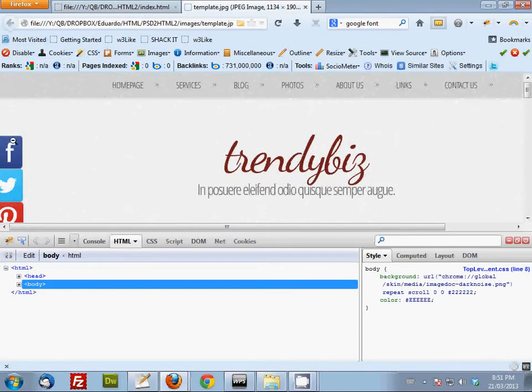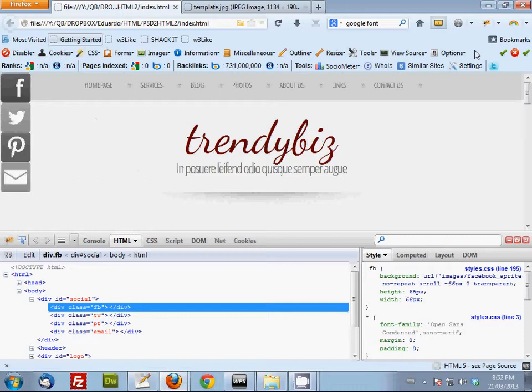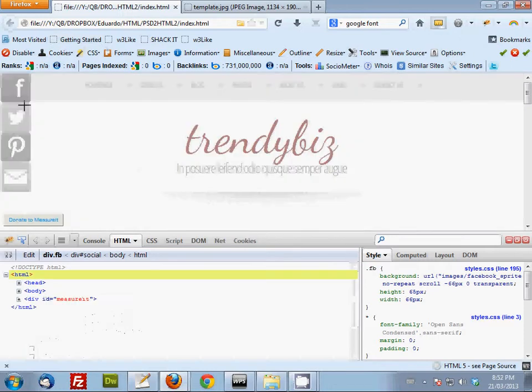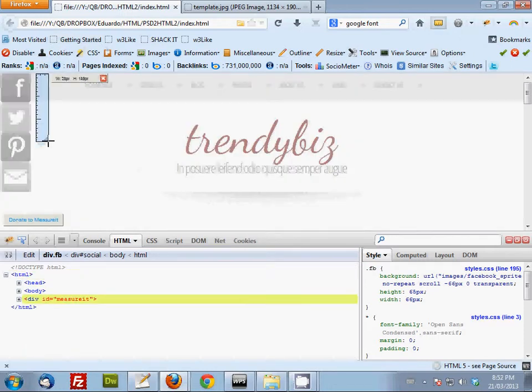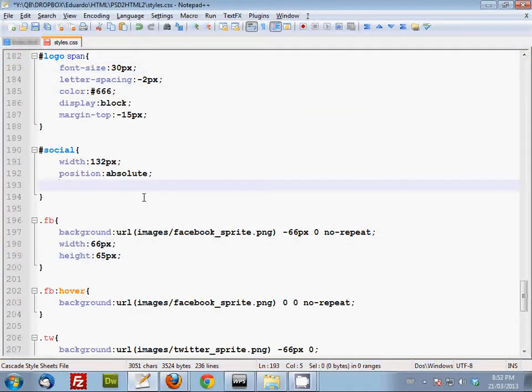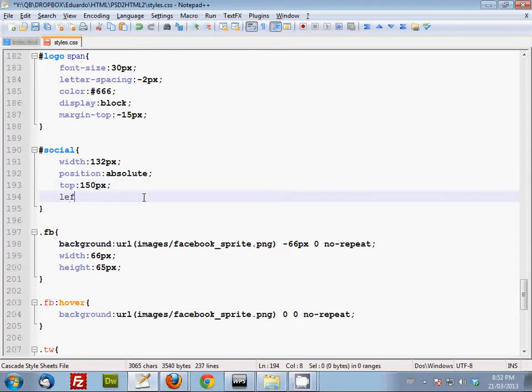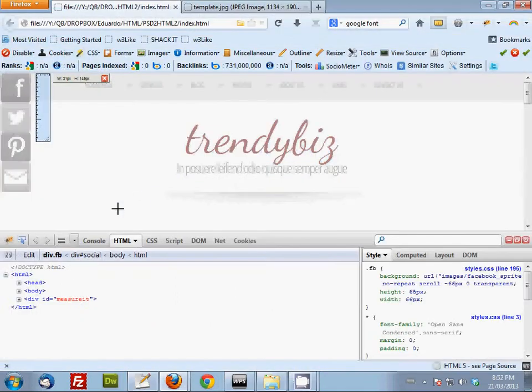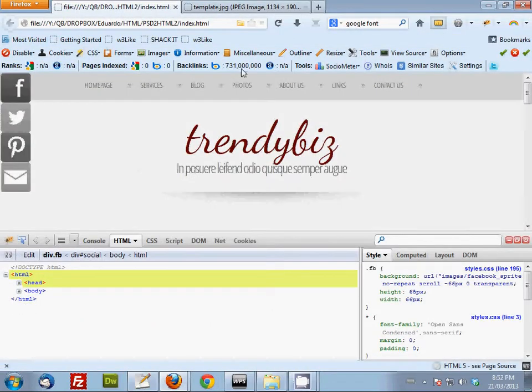So that would be, yeah, let's say 150 pixels. So from the top, 150 pixels. And from the left, I want to hide them. So minus, let's say, 10 pixels. There they are.